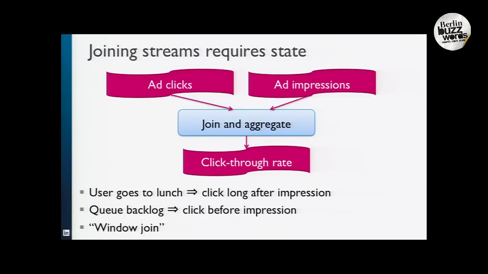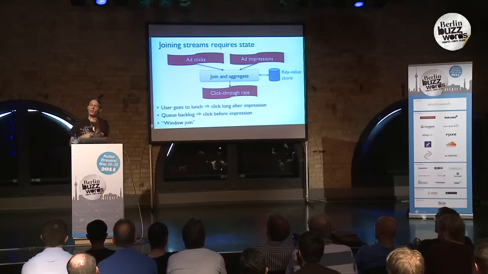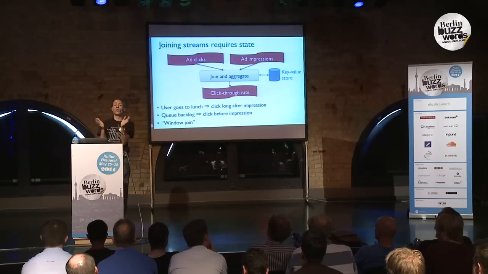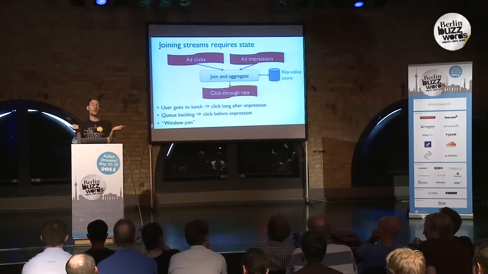So for stream processing, we call this a window join, where you say, OK, there's some window of time, which may be a minute or an hour or whatever is appropriate for you, over which you're willing to make that join. But if you want to do that, you have to actually buffer the events for that period of time. You have to remember that I saw an impression event for some impression ID, some unique ID, up to an hour ago. And then when the click event comes in, you can see, I remembered earlier that this event was here, so now I can join it. So you require state. You have to remember for each key that you want to join on, what were the messages on the other stream that you saw. And for that, you need some kind of key value store.